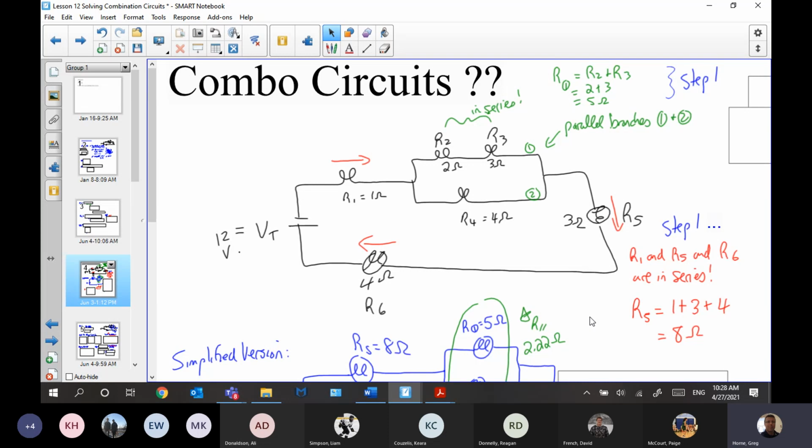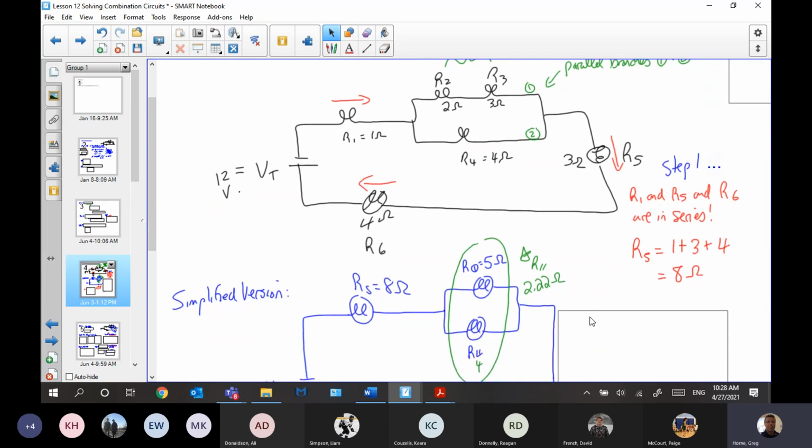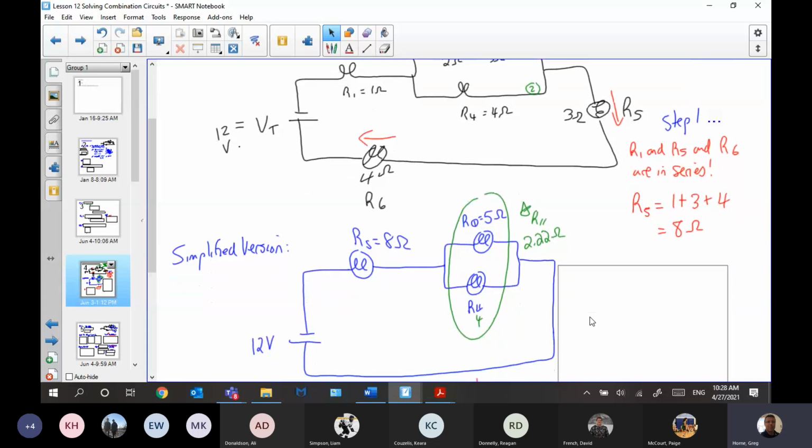So hopefully you had time for that part. I'll slide down a little bit and show the simplified version now. You've got that 8 ohms of simple series combination, and the simple series combination of 5, but then you've got this more complicated parallel thing where you have a 5 ohm and a 4 ohm in parallel. Obviously we're going to deal with that next, and end up with another simplified version of the circuit.